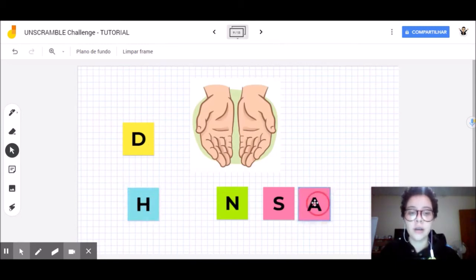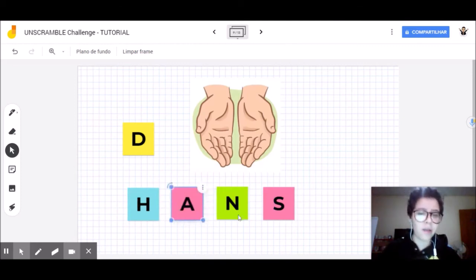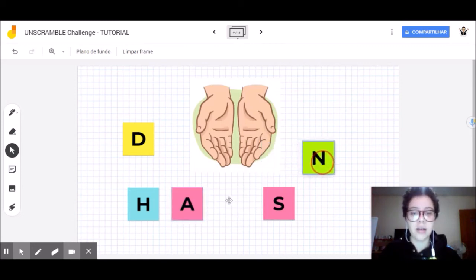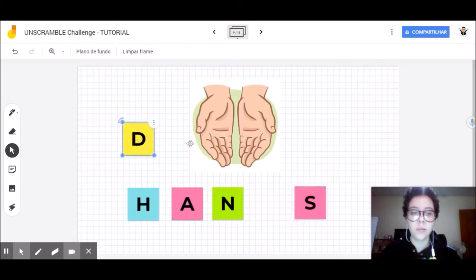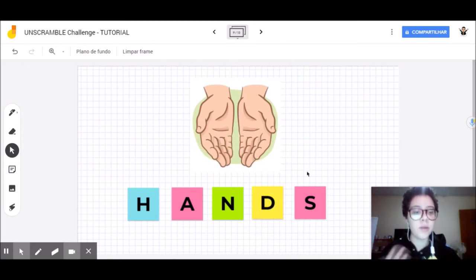So over here, take a look at the spelling, okay? Check out the reference material, everything that we have studied, all right? To make a valid word. Oops, over here, you see? And then I'll just pull this to the side and pull down the letter D, and we have the word hands. So this is the principle of the activity. You will organize the letters to form a word.